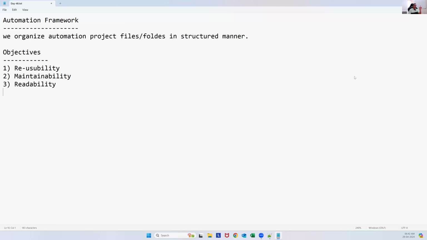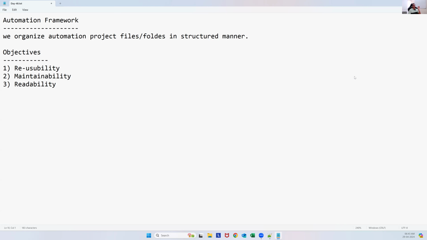If you create something, you should be able to reuse it multiple times instead of creating it many times. We create only one time and we reuse multiple times. For example, utility files. Once you have created a utility file, you can reuse it in multiple test cases and data providers, right? So that's called reusability. Reusability is one of the most important features, which we need to make sure is part of your project. So in reusability, once you have created something, we should be able to reuse it.